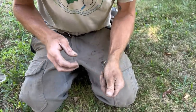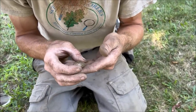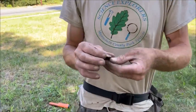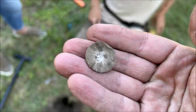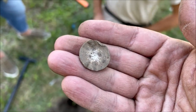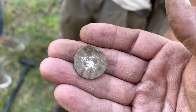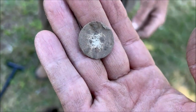What does it taste like, Rich? You first. Is it a token? Yeah. It is a token. Do you see anything on it? An old token? I thought it said Sunoco, but it does not. Well, it's pretty corroded. It looks like it says S-U-N something. You sure it doesn't say Sunoco? I saw S-U-N-S. Yeah, that's what it looks like to me, too.